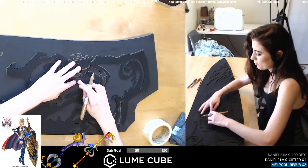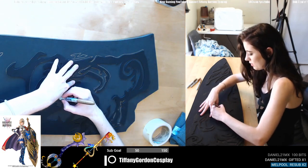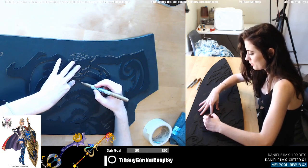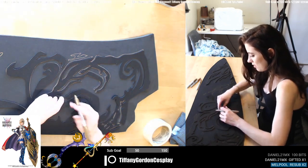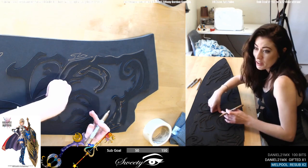I had to figure out for the Charlotte costume, this one, where I can take photos that are close by that'll look really well. I kind of just have, like, forest.